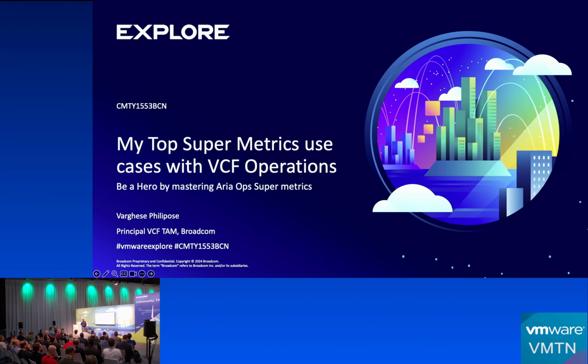So all of these use cases are in one of my blogs, which was written in 2020 but is still very, very relevant. You can search for it: my top 15 vRealize Operations supermetrics. Everything I have mentioned, and more, is in that blog, along with the details of the metrics. And this is another book, an online book, VCF Operations Transformation, available at community.broadcom.com. You can go and search for it. There is a separate section on sustainability, and we keep updating the book with whatever new comes in.